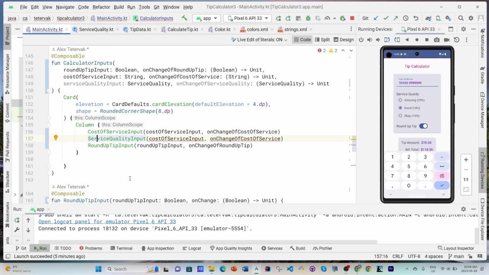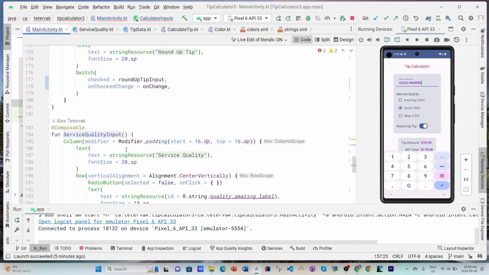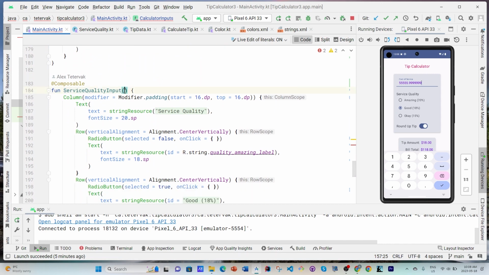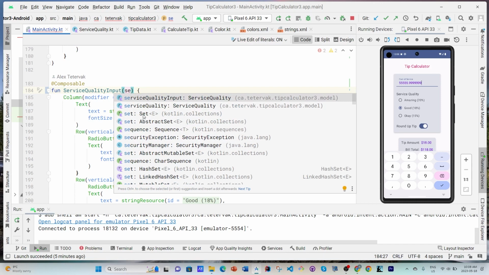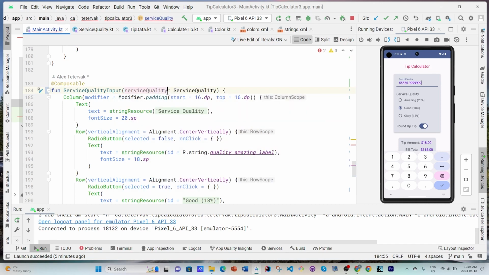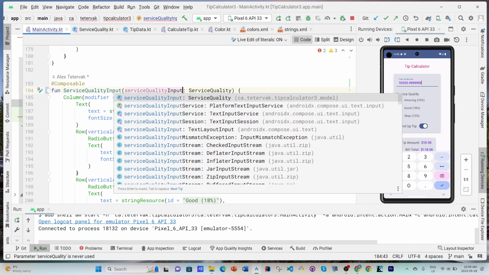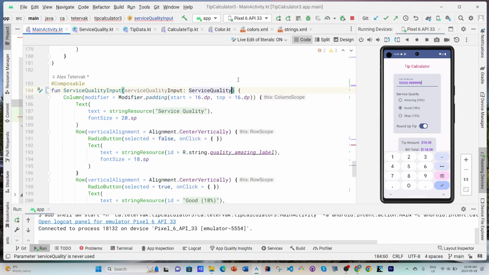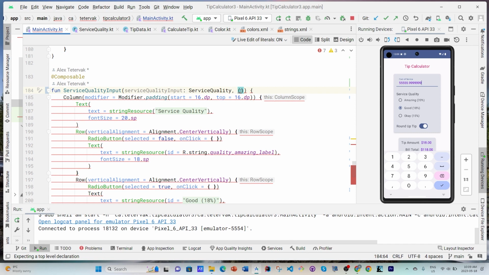All right? So I'm going to service quality input. Service quality input, it is this one. So we need two parameters. Service quality, which is service quality. OK, let's call it input service quality. And the second is the lambda function that is receiving, let's call it on change.